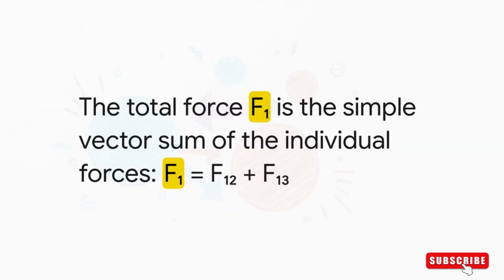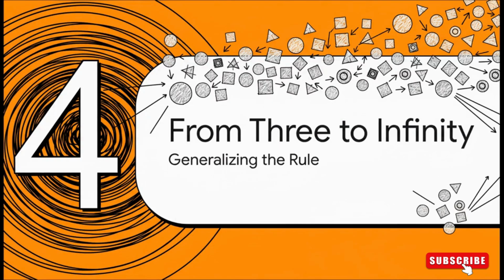Easy. And when you write it out mathematically, it's just this beautiful and simple. The total force, F1, is just the force from charge 2 plus the force from charge 3. That's it. A messy situation solved with simple addition. Okay, but here's where it gets really powerful. This whole principle isn't just a neat trick for three charges. No, it scales up perfectly no matter how ridiculously crowded that party gets.